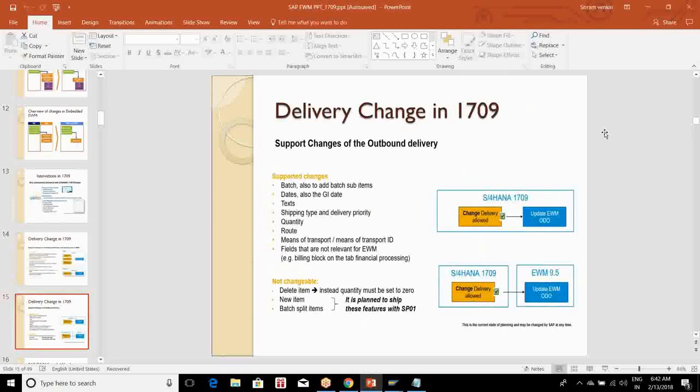If you have started your warehouse activities, you can handle that internally in the EWM side by using a process code or exception codes. We have a lot of things there. If you want to change any of the batches or the quantity once you start your warehouse activities, you can use your exception codes. That is a different part. But before that, it will not allow you to make changes. Do you want me to show you one case here? I'll show you.